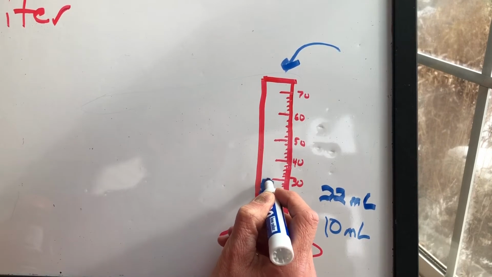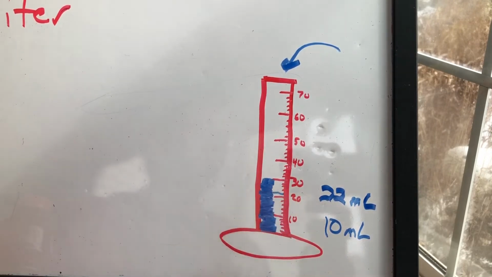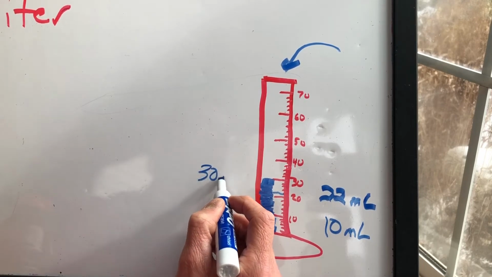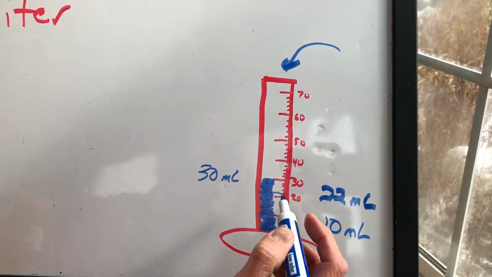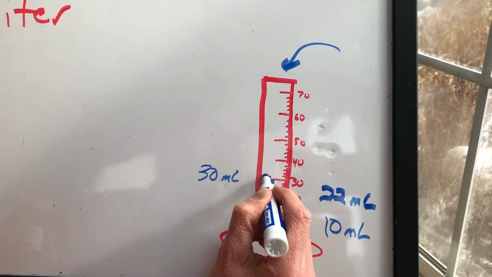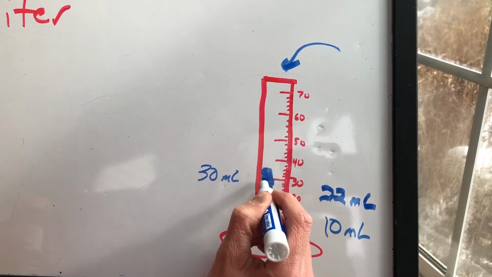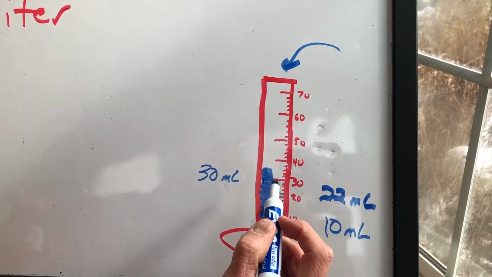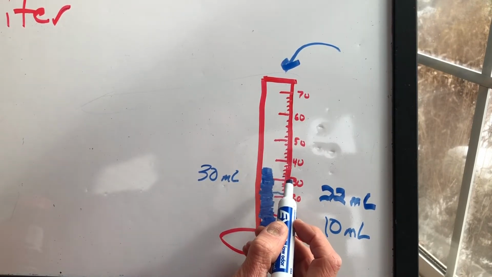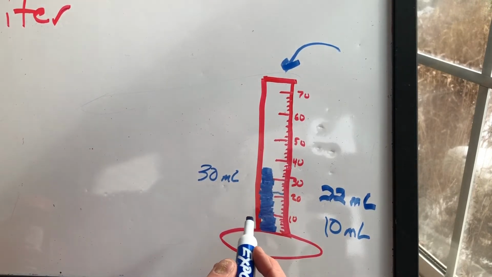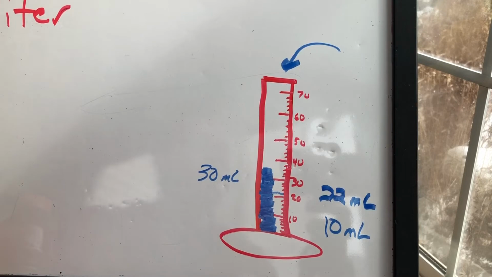All right, I'm gonna have you try the next one. Let's go right up to there. How many milliliters does that look like? 30 milliliters, right? Because it's right on the line there. But what if, let's see, I'm gonna go to about right here. So don't say 32 because I'm past this guy, right? A lot of these count by 2, so 2, 4, 6, 8. What do you think I'm at right now?